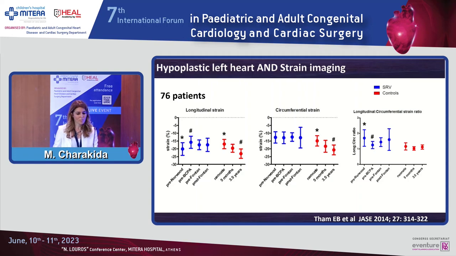Now looking at the hypoplastic systemic RV, what we will see is that in the pre-Norwood state, we have good contractility and adequate strain measurements, at a level still similar to the controls. In the pre-Glenn state, there is deterioration, probably due to the loading conditions, and then there is improvement, but not as much as we would expect with the controls. What is more interesting is that the circumferential strain does not change at all during the different stages, suggesting that this systemic RV does not behave in any way like the LV.